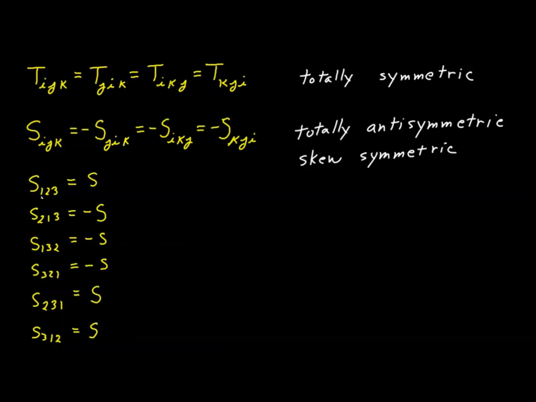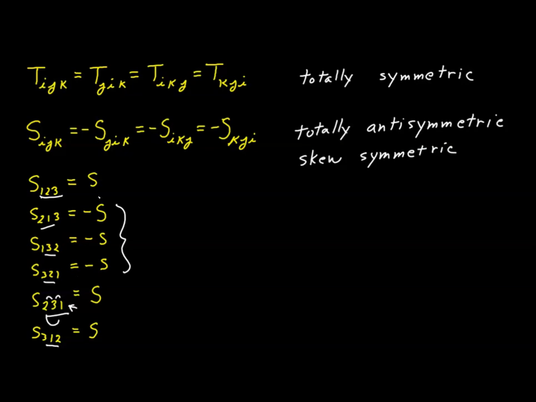Any even permutation, this one or this one, will yield a positive value of S, whereas the odd permutations, these 3, would yield a negative S. Now you can play around with it on your own and see that if I were to flip this one again, either of the first 2, or any way you flip this again, you're going to find one of these 3 guys up here. It's going to duplicate what you've already done. We can't produce any new permutations of the combination of 1, 2, and 3.